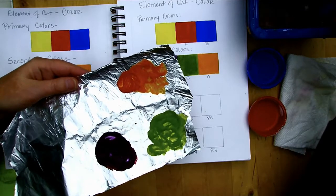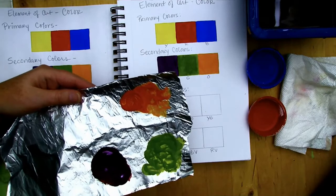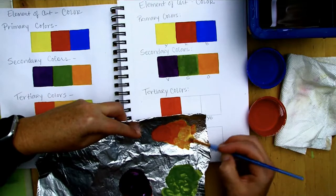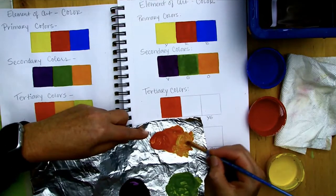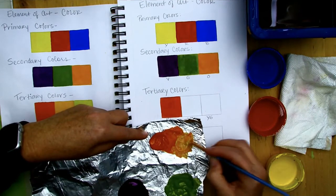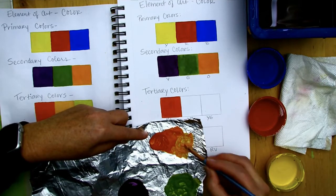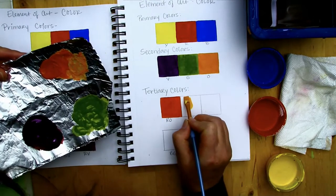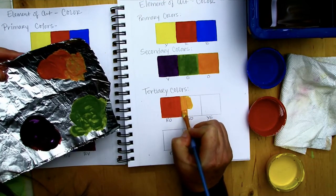Now let's add yellow to the other side of that orange to get a yellow orange. Let's add some yellow to this orange to get a yellow orange. Again, if any of these colors are not right when they dry, you can fix them. Just let them dry. Okay, and then paint in your yellow orange next to your red orange.